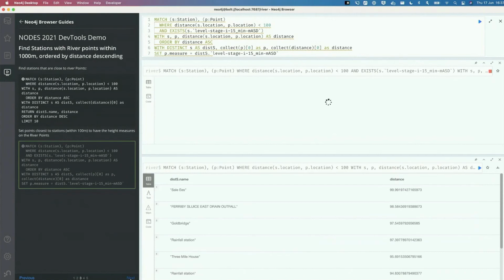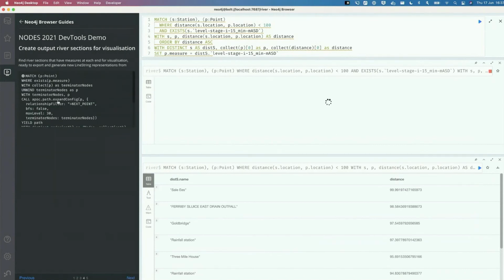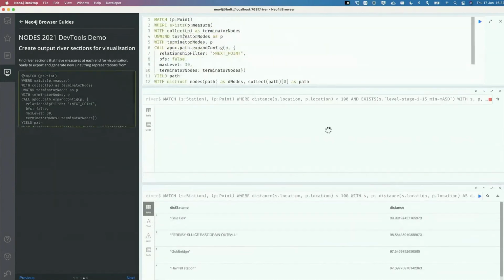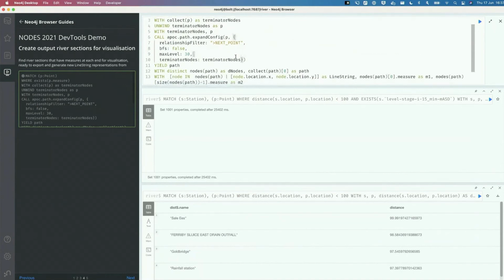The idea being that when I go to the next stage of the query I'm trying to write, I can put those levels or flow rates onto the points, and then maybe start chunking up the points of the rivers to say that between these 2 points, it had a certain flow rate or level at the beginning and the end of a section of river. And I can start considering building up some kind of heat map of rivers.